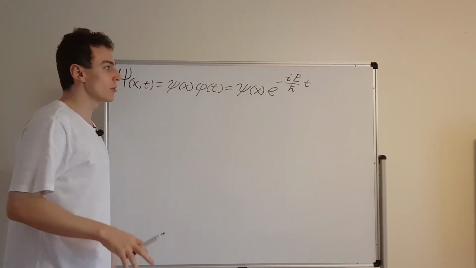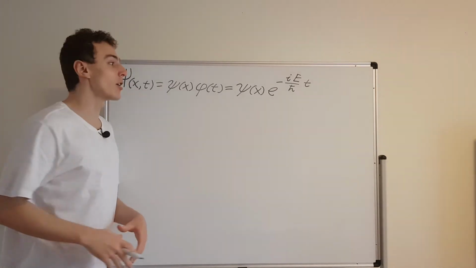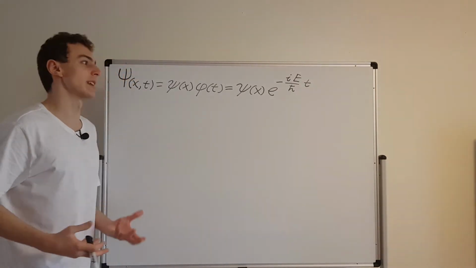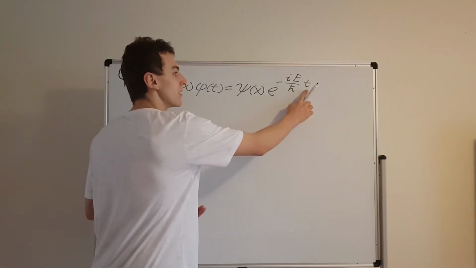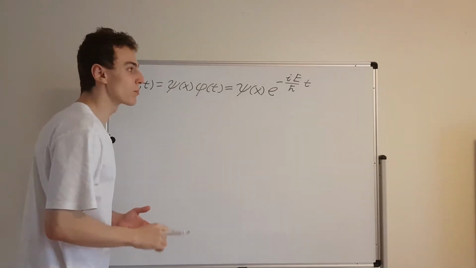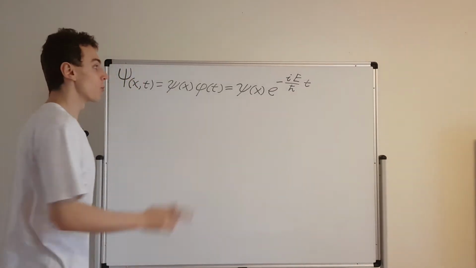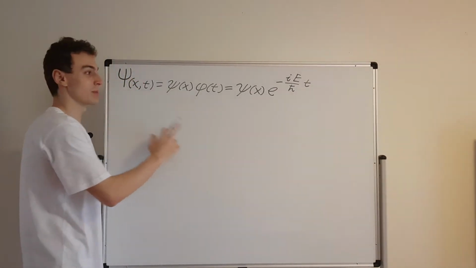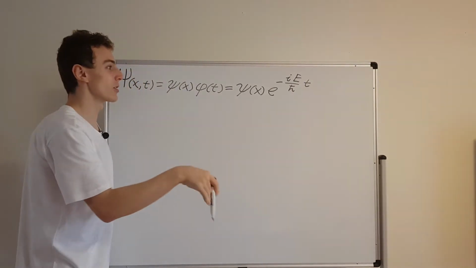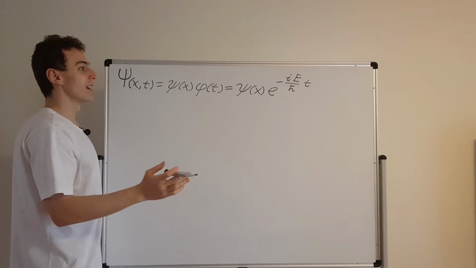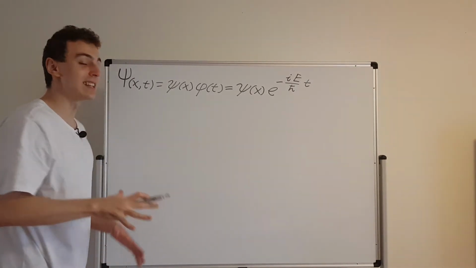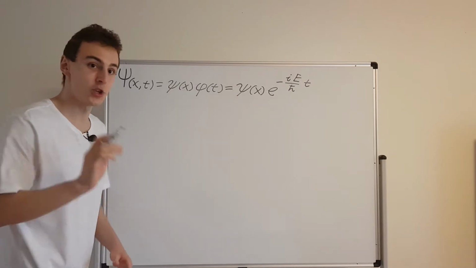Something that's very special about separable solutions is that they are stationary states. So how can they be stationary states if there's a time dependence? Right? This is changing with respect to time. But let's have a look at the probability density. So the wave function is changing with respect to time. You can imagine it's oscillating in the complex plane. But this probability density function that we can actually get from the wave function does not depend on time. I'll show you what I mean.